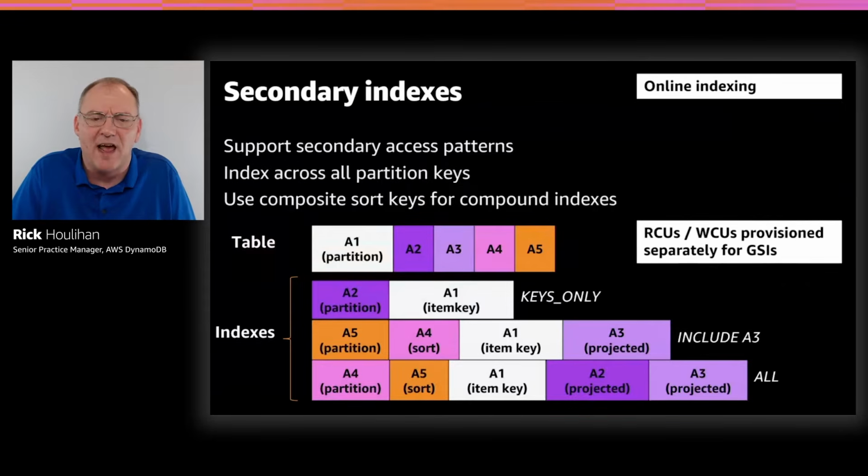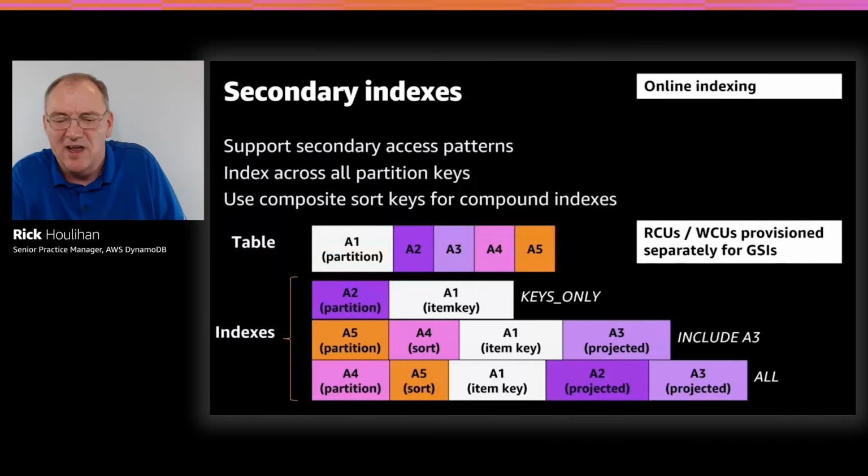Secondary indexes define additional groupings or derivative tables that we can create and maintain when we insert items to the DynamoDB table. And important to understand when you configure those GSIs to only send the data that you need, right? Some of the data might not be required for all of the access patterns. Like might be that I have a workflow that says, get me all the items that match a current condition. I don't need the items themselves. I just need to know which items matched. In that case, I define a keys only index. I'm going to project only the keys, the GSI keys from the items I insert to the table over to the index, and that keeps a nice, very lightweight storage container that I don't have to pay as much to maintain.